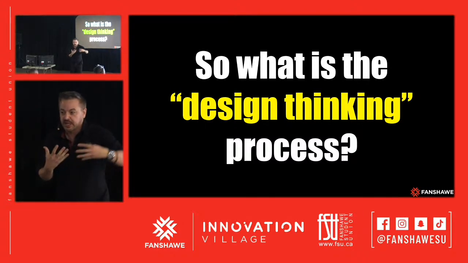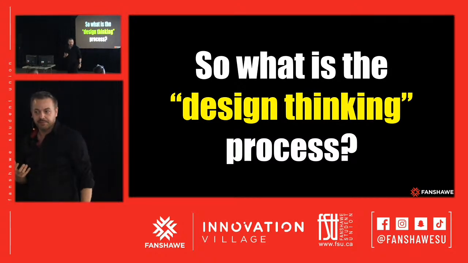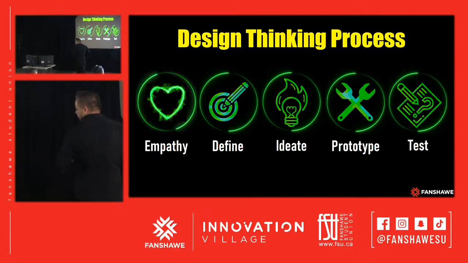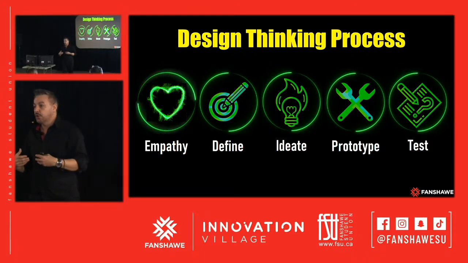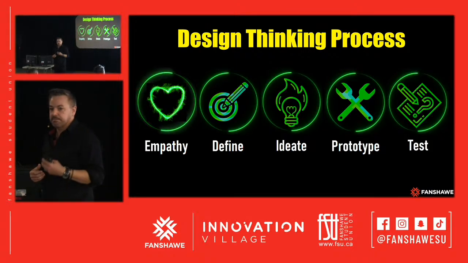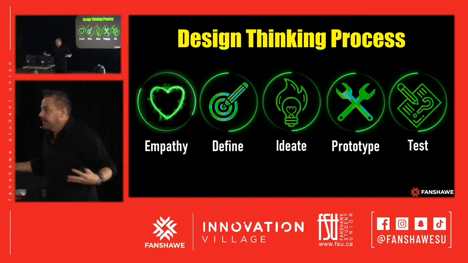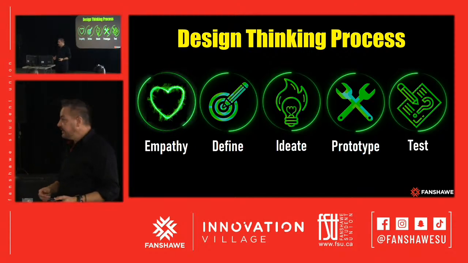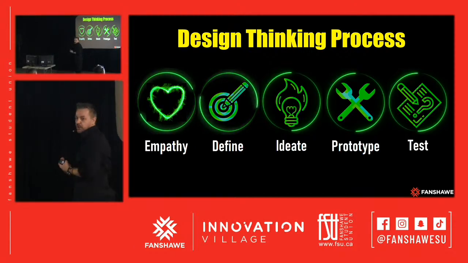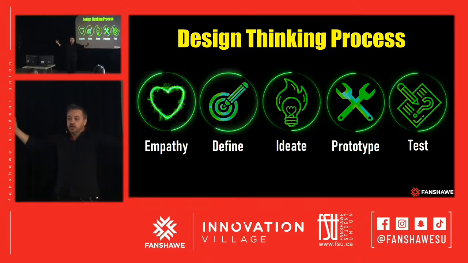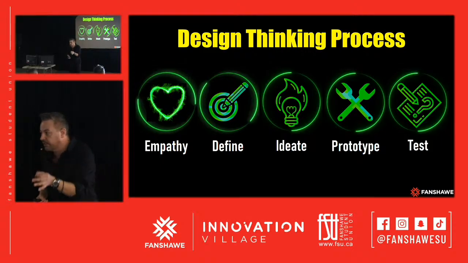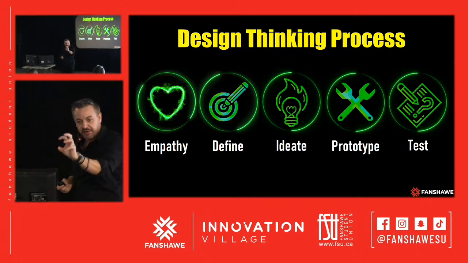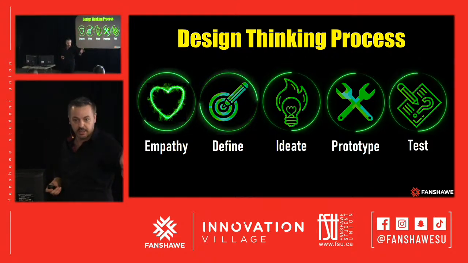What is that process that stitches all this together? It's really, humbly, these five steps. It starts off with the idea of empathy: knowing people, knowing what motivates them, knowing their aspirations, the barriers, the frustrations they have, knowing what's stuck in front of them right now. Then it's a question of defining the problem. You can't boil the ocean, but you can boil a part of it. Defining the real problem that they need solved today. So defining that problem, refining the problem, getting a better question to answer.